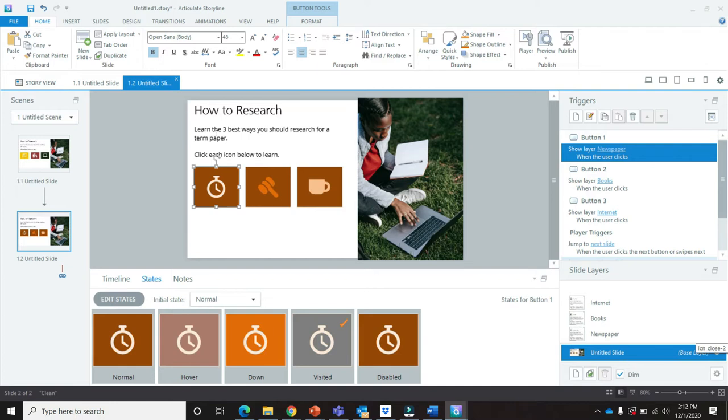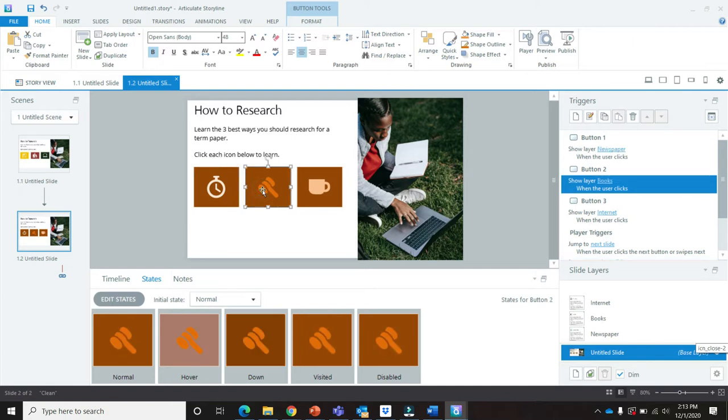And in the previous video, we created these three buttons right here. So we're going to jump right into it and show how you can change the state view of these interactive icon buttons. The first thing you want to do, and as you see, I've already done one of them. I've done this one. The thing that I love about Articulate Storyline is they make it so user friendly and so easy to do some of these things compared to other authoring tools. So let's just jump right into this next icon.